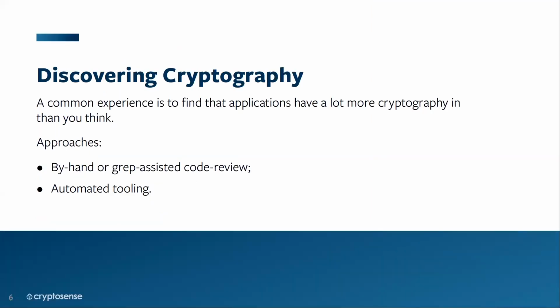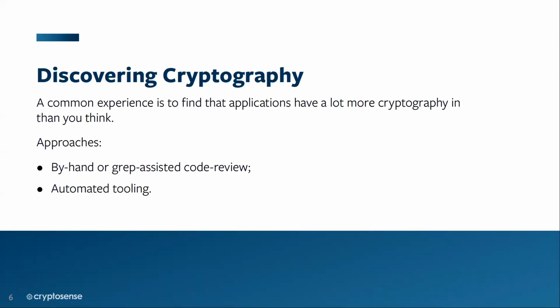So let's treat the first bullet. The first thing we need to do, we're starting a project. We're going to try and get FIPS compliant with our new SaaS product. And so we need to figure out, well, where is this existing product actually using cryptography? A very common experience customers have is that applications have a lot more cryptography in them than you think. The reason for this is that when we think about an application's use of encryption, signature, hashing, whatever it is, we tend to think directly about the business logic of the application, right? So if this application protects a file, then it's probably going to have to do it by specifically encrypting that file. And so that's the part that I think about.